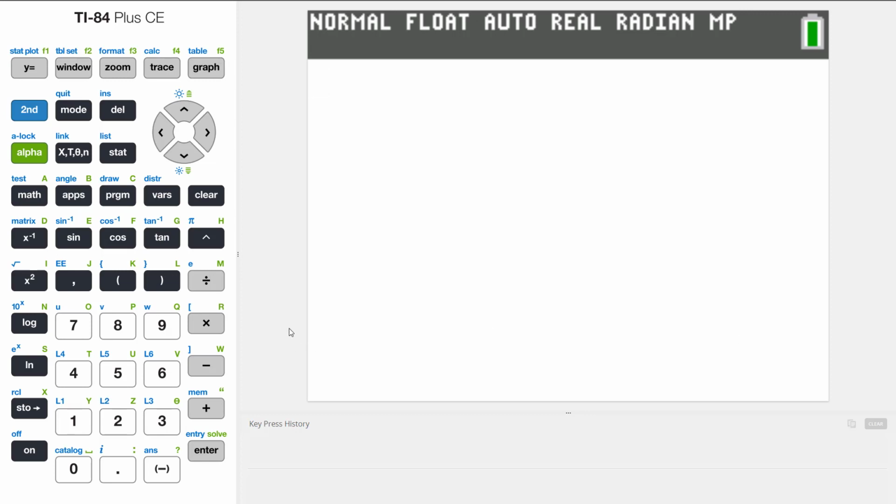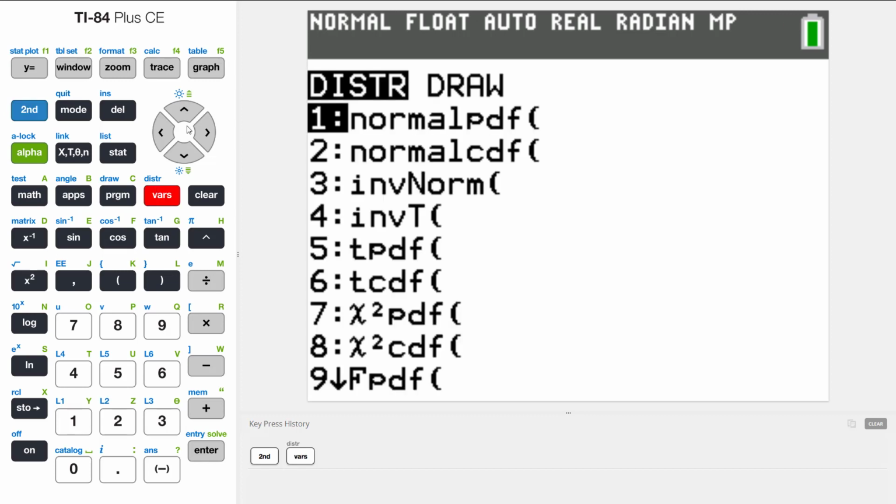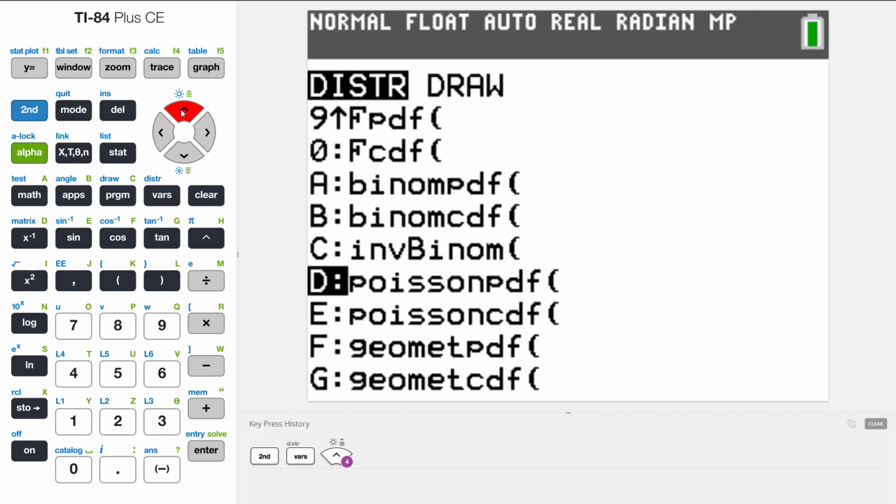Anyway, the two built-in functions that we were talking about can be accessed through the distributions menu. You go second, and then you hit the vars key, and it takes you to this submenu here. And if you go up, you'll notice that we have two functions, actually three, we don't really use one of them, that are connected to the binomial distribution. It would be letters A, B, and C. So letter C, I don't really make much use of in our course, but we do use A and B fairly heavily. Letter A is the binom PDF, and letter B is the binom CDF. And so that's how you would find them. In order to select one, you just have to press enter after you've selected the letter of that function.